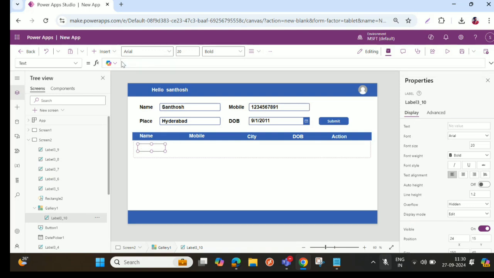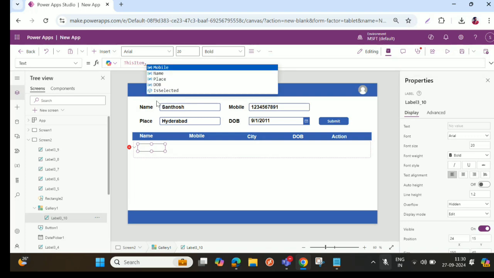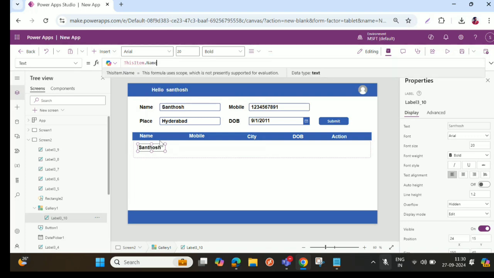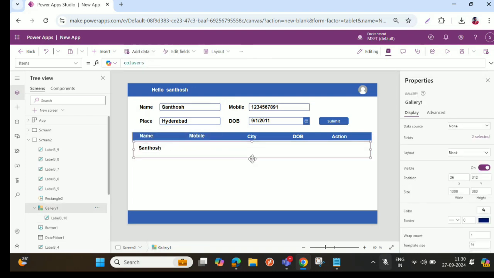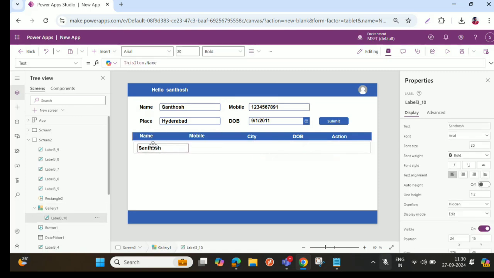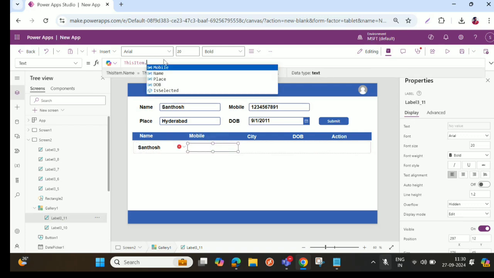So here I have to give the Items property. That means for every gallery there are multiple records. For multiple records, each item's corresponding value will be stored in the name. So this ThisItem dot name I have stored with respect to the name. So it is showing as a name. Then Control C, Control V. Here I can give ThisItem dot mobile.